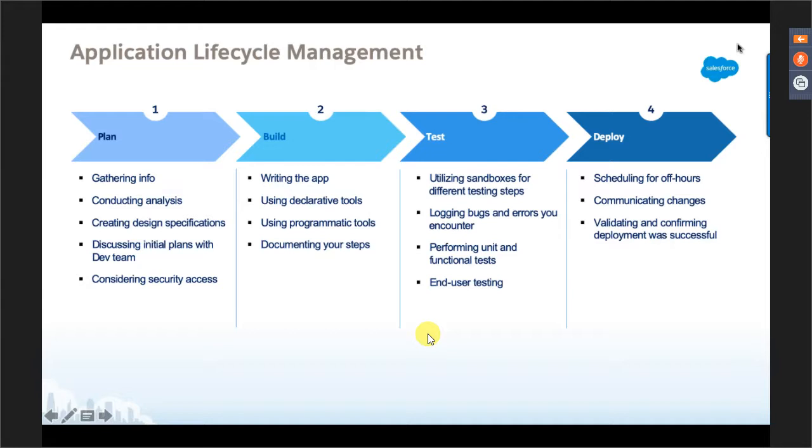Know that when you are building, you're going to make sure you're keeping track of your build and your design as you go along. So it's easy to pull all these pieces together once they've been successfully tested and to move them into production when you're ready.